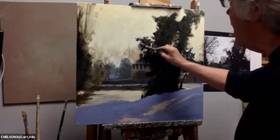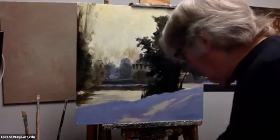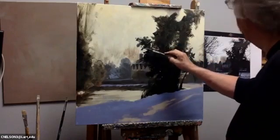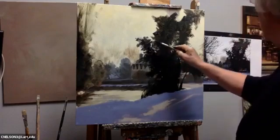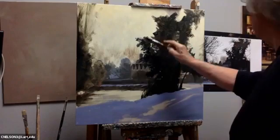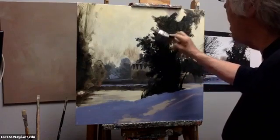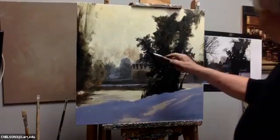I probably do more studies than I do paintings. I did 2 last night, not of this, of some other things that I thought might be interesting. I do them small. Sometimes I sell the studies, they go into galleries. And sometimes I just do them because I have some time to kill and I want to try something. So I'll try composition sometimes, literally in study form.